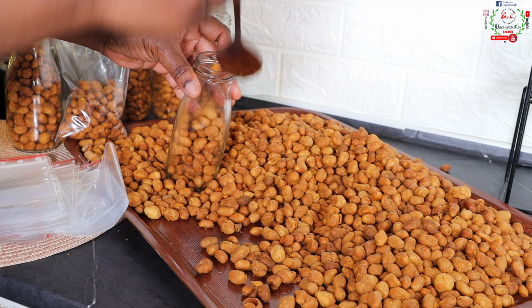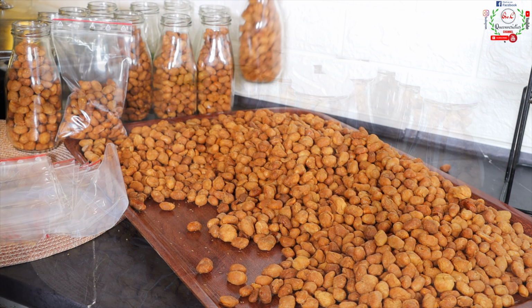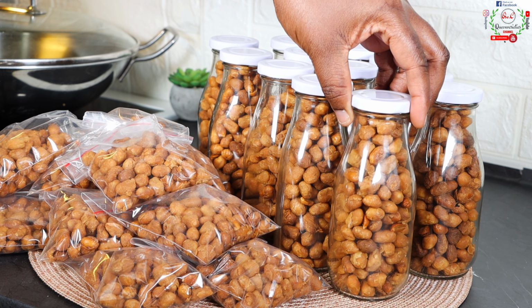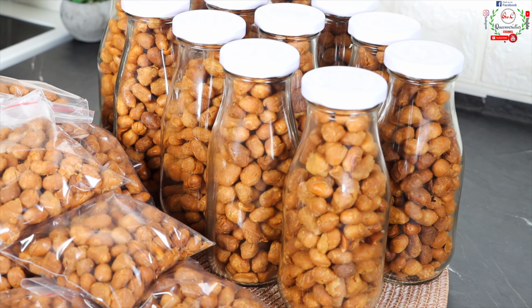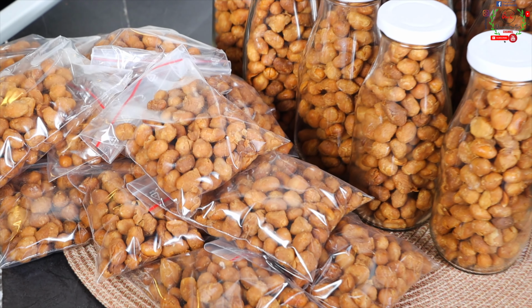This is something that is going to yield you massive income. You store it at home and even enjoy it. Share it with your guests, your visitors, or whoever you want to share it with. You know, when people come around, you give them some drinks and they will enjoy it. This thing here can last up to a year when it is properly sealed.